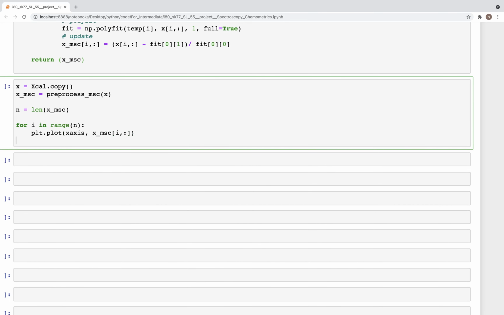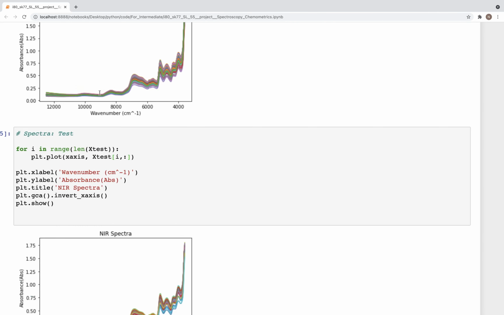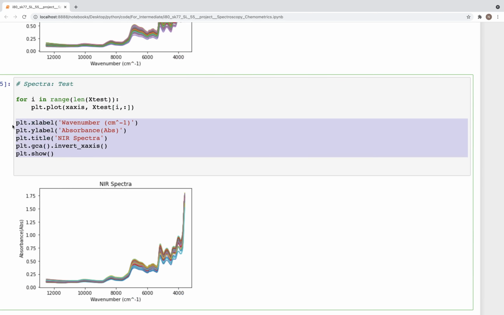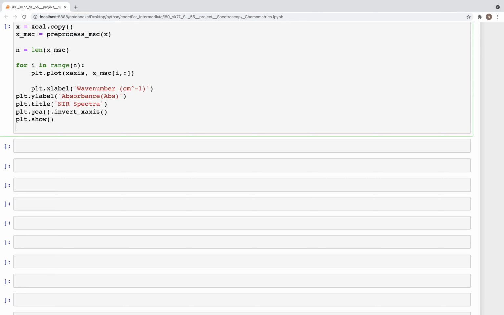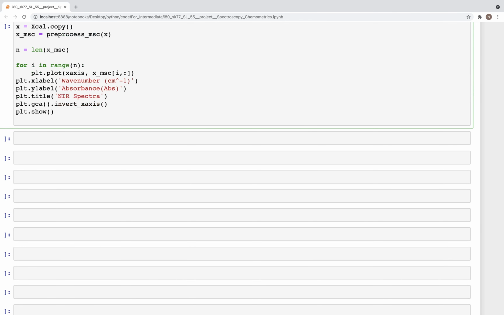Let me copy the same labels, paste them here, and let's run this.